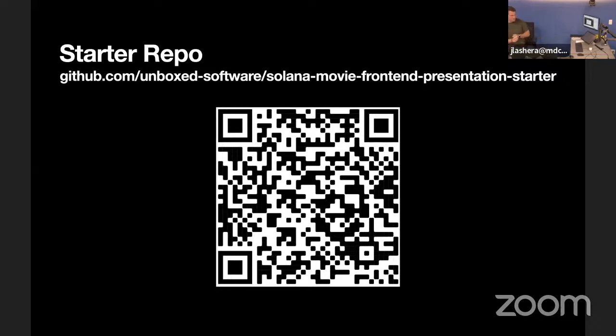What I would recommend, if you want to follow along, and I encourage you to follow along, is to open up the repo that you downloaded, get whatever setup is most comfortable for you. Go ahead and do an npm install if you haven't already, because you will need to do that at some point to be able to run the project. I'm going to drop the repo in Discord as well. Yeah, that's great. I didn't even know we had a Discord. We should have done that in the first place. Thank you. Yeah, it's in the general chat.